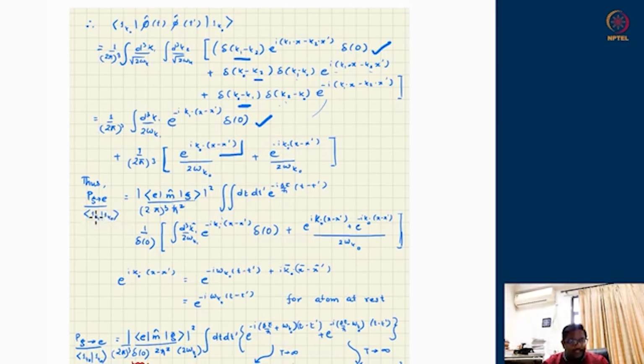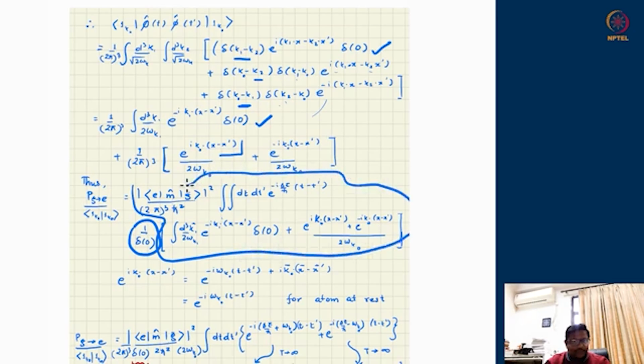So I take the expression of the probability and divide it by the norm of 1k naught, and that will be the normalized probability. When I do that, the normalization of 1k naught is just delta 0. So 1 over delta 0 is an extra factor I have to put in to get a normalized probability in the whole expression. The whole expression before was just this and the square box put together. That was the 2-point function, and the double integral in the times that tells me the total transition probability. But since the state was not normalized, I should divide this by the normalization of the state. So I get this 1 over delta 0 extra factor.